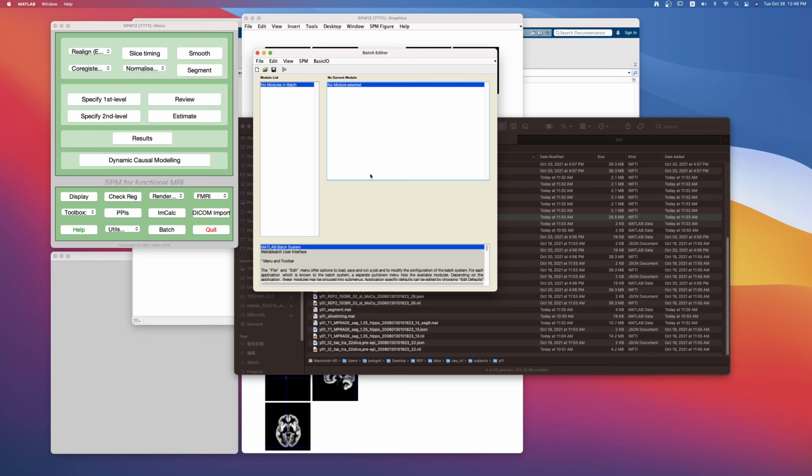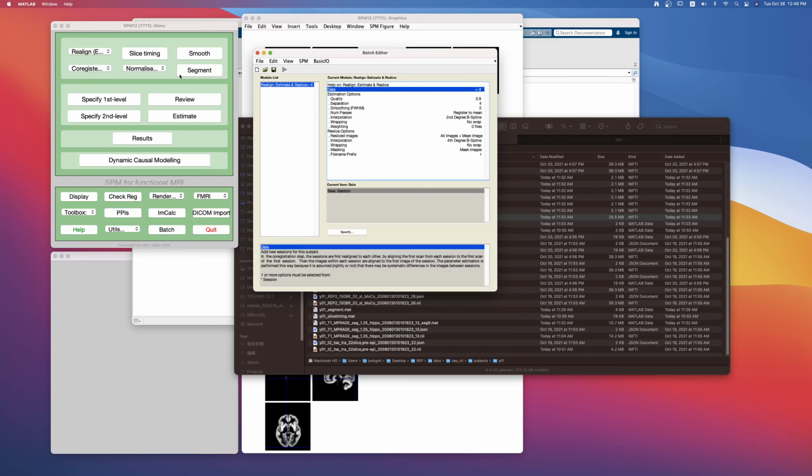Now, to set up this batch, if you click SPM in the menu here, you'll see that all these tools, all these modules, are already listed there. For example, if you do realign, estimate and reslice, you can click here and it will be equivalent to clicking this button over here.